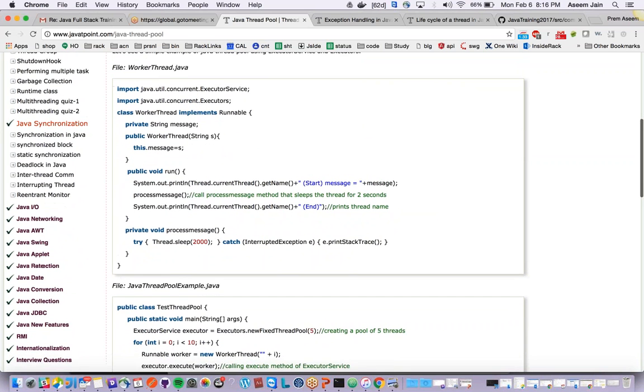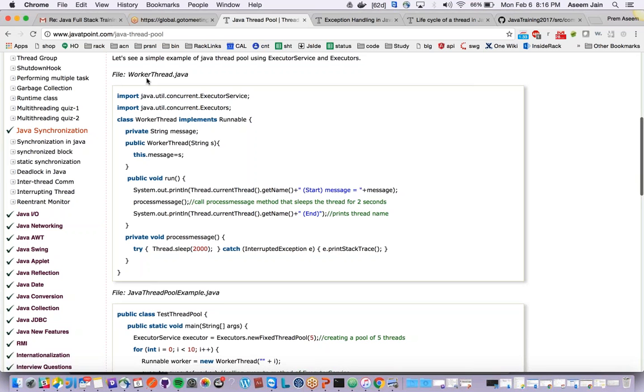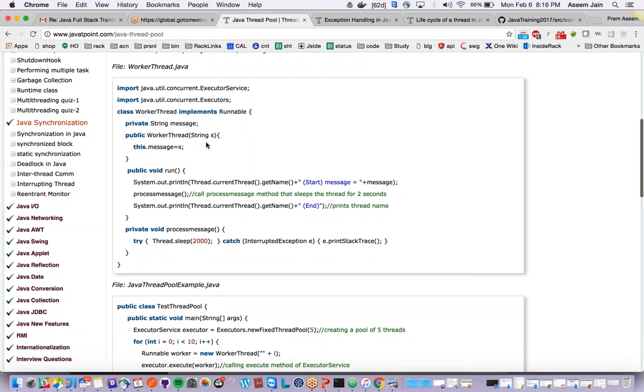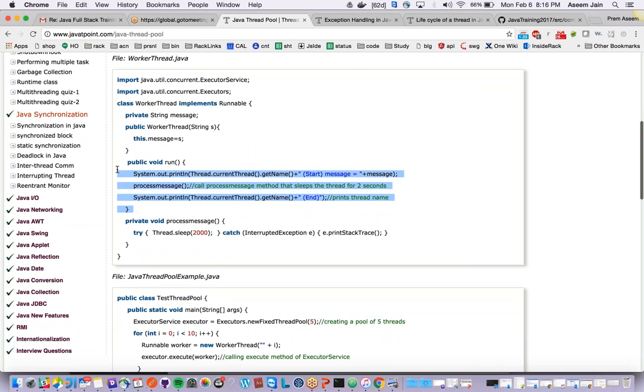So here is the example for the worker thread. You created a class with the name WorkerThread and implemented the Runnable interface, which means you have to have the run method. Inside the run method, you see the name of the thread, and then you do message processing.